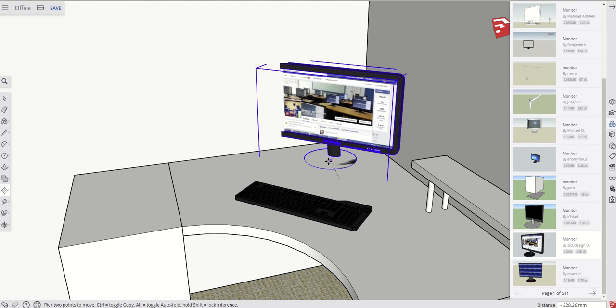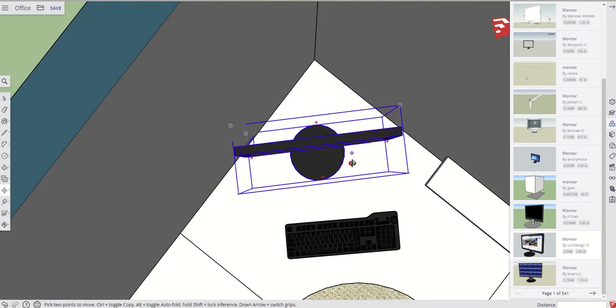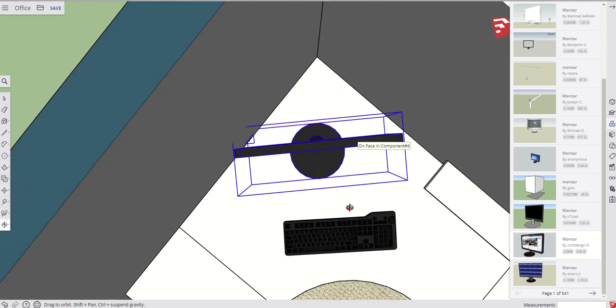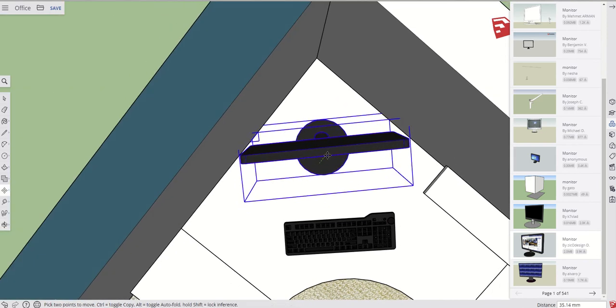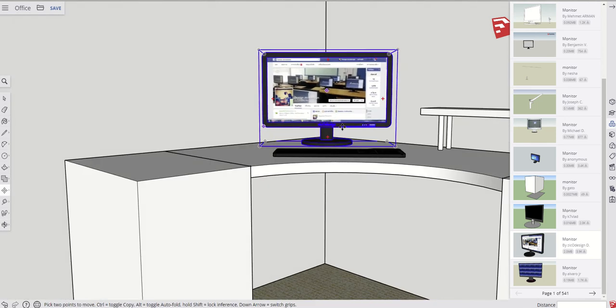And yet I might have to annoyingly go back and do a few final moves on the green and the red axes, just to make sure that everything is sat where it should be. And if I'm not happy, then I can always just move it a little bit further that way, so it's in that corner as perfect as can be.